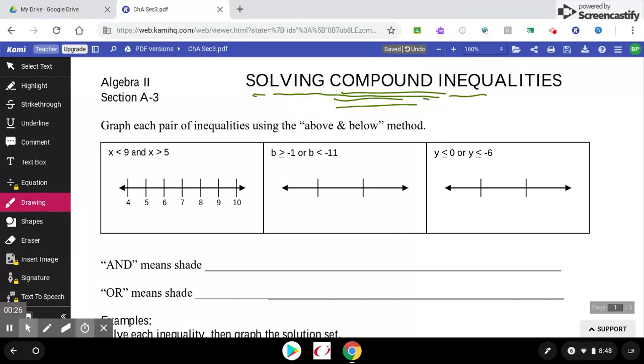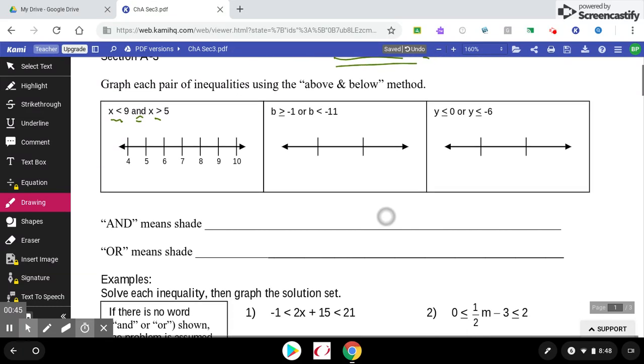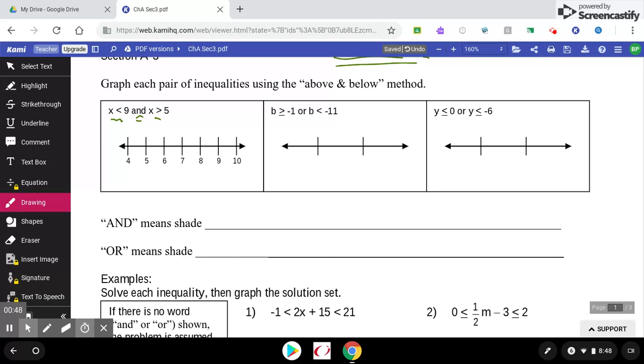So let's start off with, you don't have problems to solve. We've already kind of given you the answers. And we're saying, hey, one of the answers, the numbers are smaller than 9, but also, the answers can be bigger than 5 as well. So for an and problem, let me drop down here where these two lines are first. Let me go ahead and fill these in. For an and problem, that means we're going to shade where the two graphs overlap. We'll get back to that in a second. And for the or graphs, we're just going to shade them both.